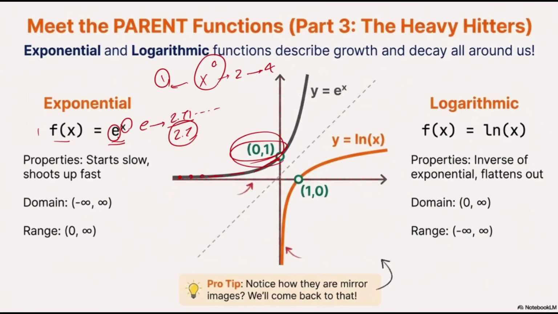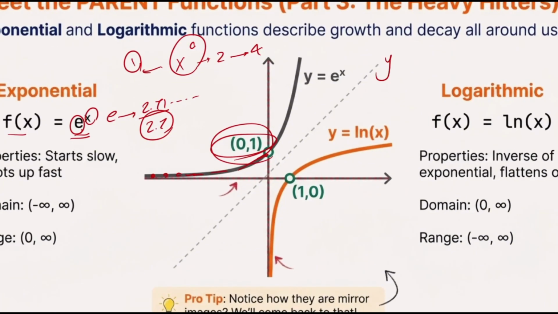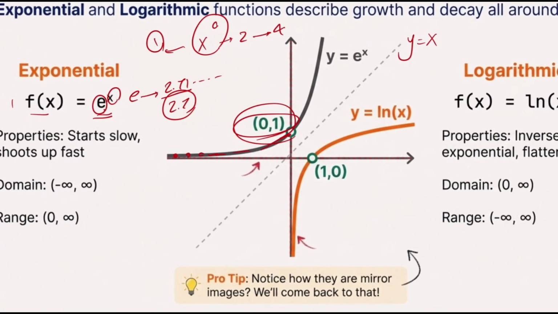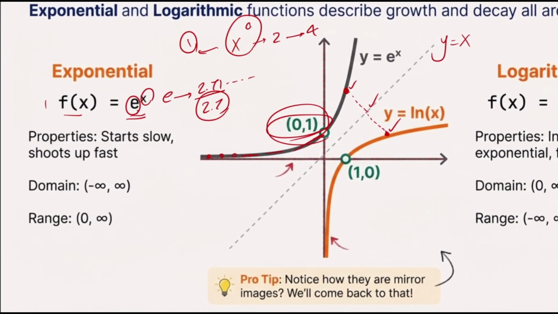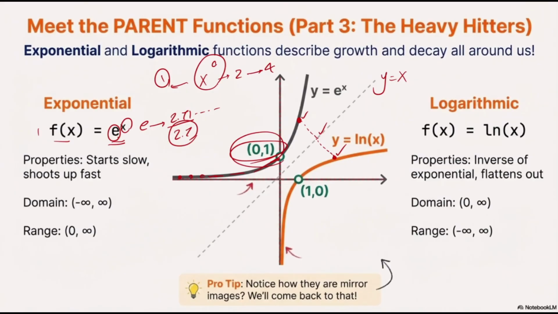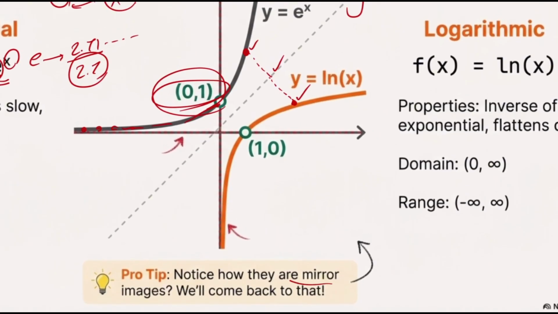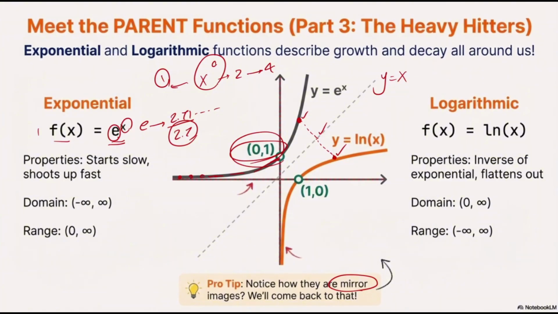What does that mean? It means that if you draw this line that we know as f of x equals x, or y equals x, and I move a certain distance from this point to my reference, which is y equals x, and if I have the same distance from that point to this point, I'm going to be on the logarithmic function. So these two functions are inverse to each other. Or we just say that they are mirrors of each other: the main one is the exponential function, and its reflection in the mirror is the logarithmic function itself.